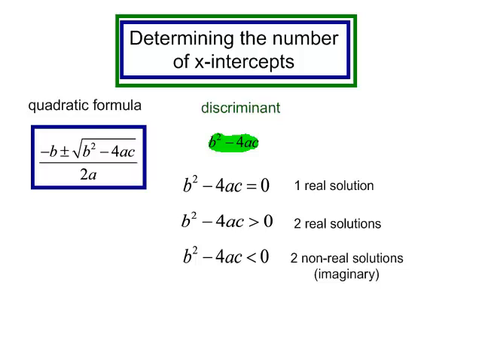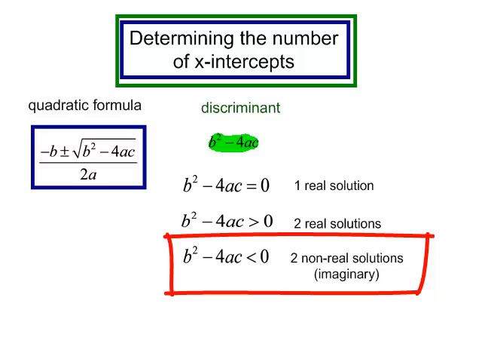And if the discriminant is less than zero, meaning it's negative, I will have a negative underneath the radical. Well, a negative underneath a square root, I will have two imaginary solutions, or non-real solutions.